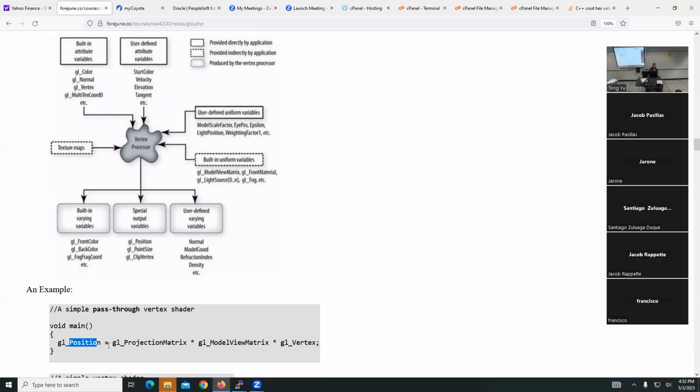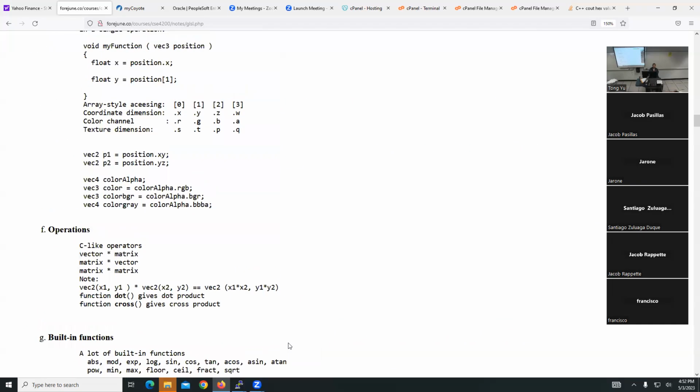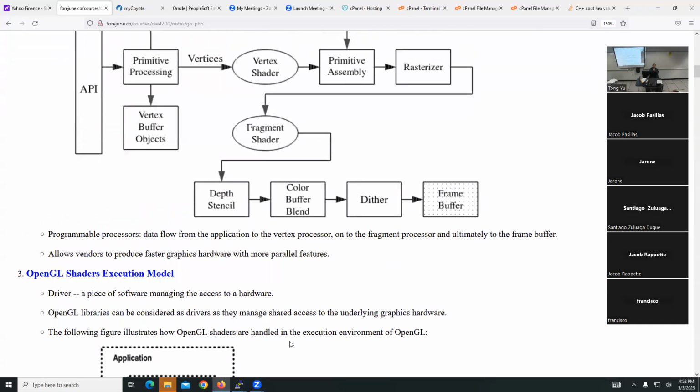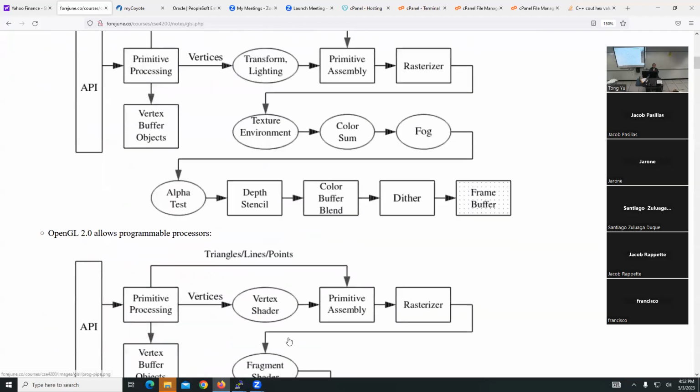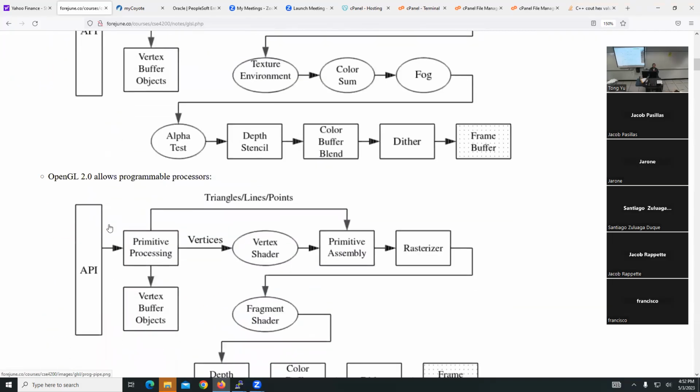It is equal to the geo projection matrix times the geo model view matrix times the geo vertex. So you're passing this to the shader from here, and that's why they can pass that to the vertex shader.